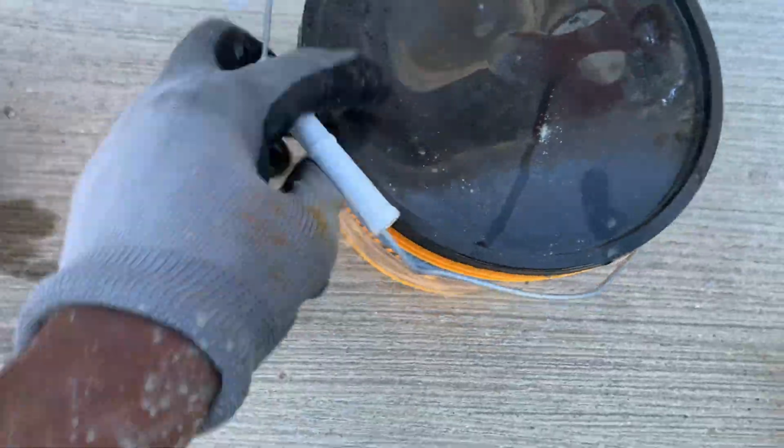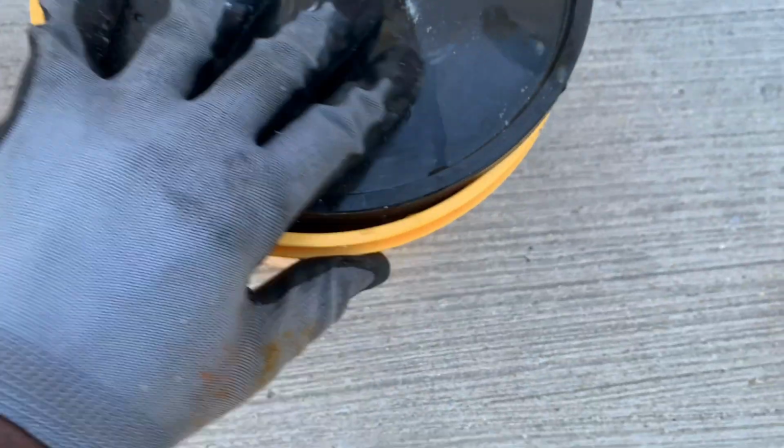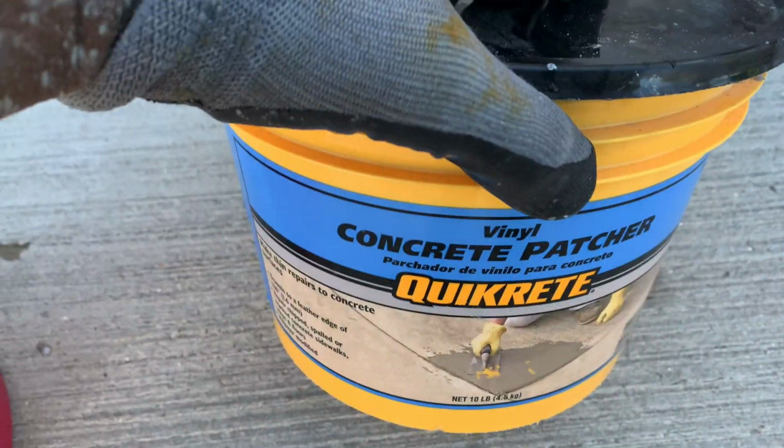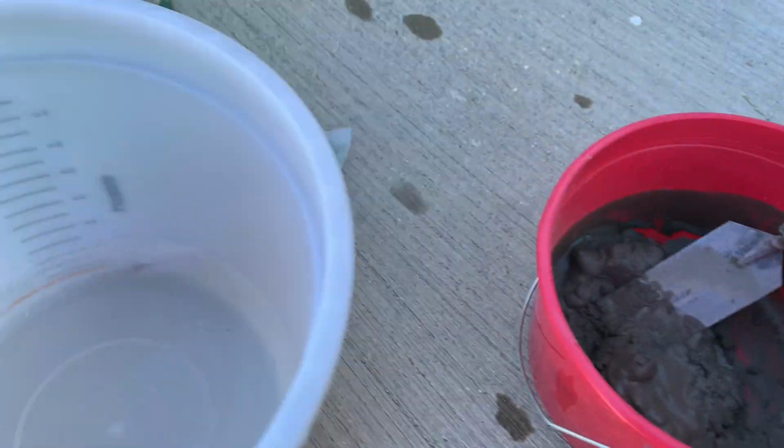Oh yeah. Brought the big guns out. Quikrete vinyl concrete patcher, powder form. Yep, we're doing this. Trowel, bucket, mixing it up, water.